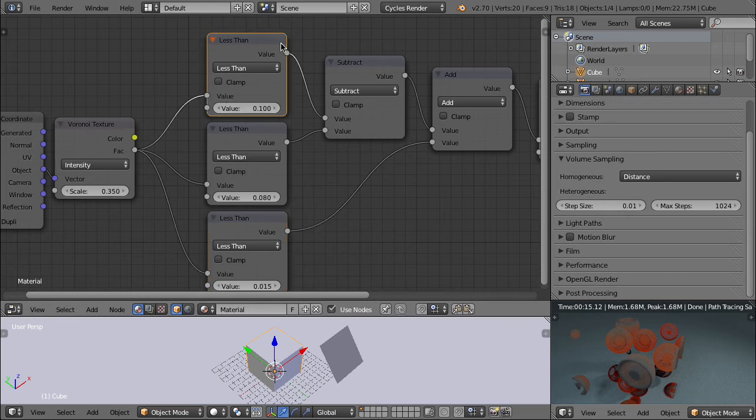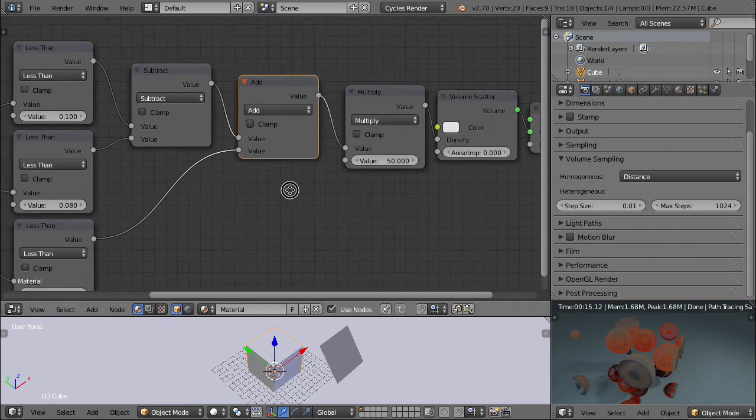This top one denotes the largest sphere, and the middle one denotes a slightly smaller sphere, and I'm subtracting the slightly smaller sphere from the largest sphere, which gives me the hollow sphere. Okay. And I'm also creating a very small sphere, which I am adding to the hollow sphere to create a sphere with a sphere inside of it.